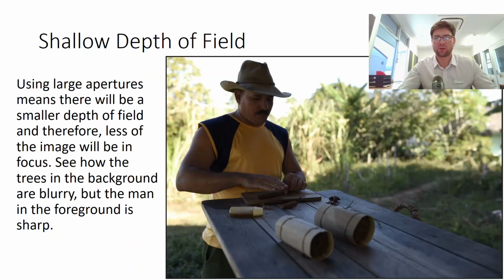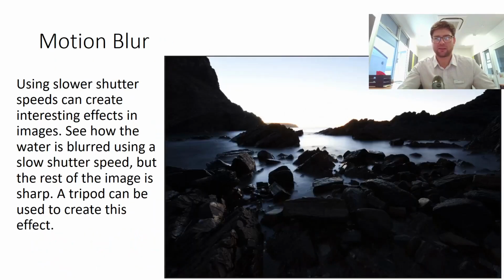So if you want to create an effect like this one, you might look at it and say, all right, I want to show a slow shutter speed. So a slow shutter speed means it's going to let in more light. So you go and you take your photo with a slow shutter speed. Then you notice that you've got this effect on the water the way you want it to be, but this sky is just completely white and blown out and it doesn't look good because your shutter speed was too low.